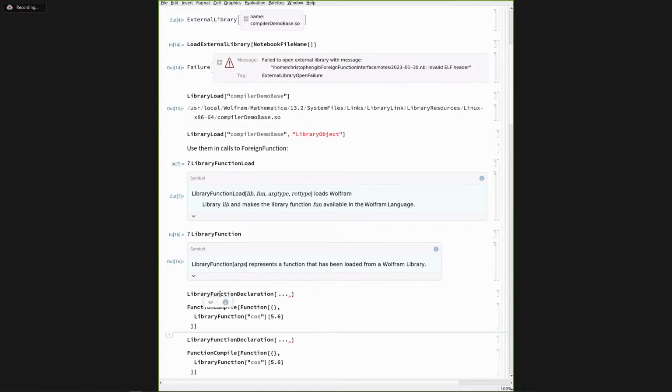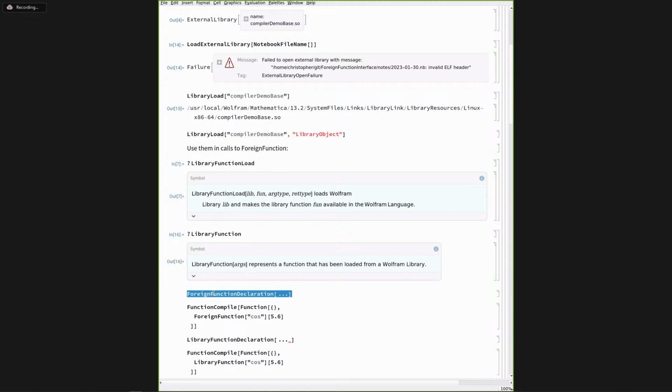I think this is a nice design, by the way. But I'm just saying in terms of unifying all these things, if the distinction we're making is that library star functions are for LibraryLink and foreign star functions are for these generalized foreign functions, first of all, this should be foreign function declaration, and this should be foreign function. Which we can do. Some sort of option on the library function declaration, like foreign interface goes to true, or something. No, we don't want to do that. Look, this can support library function as well.